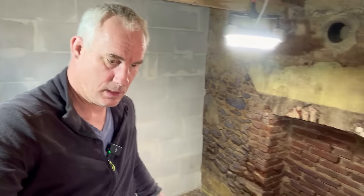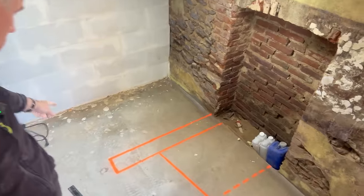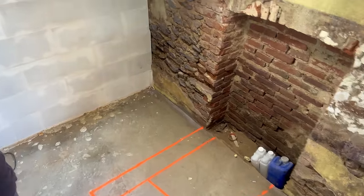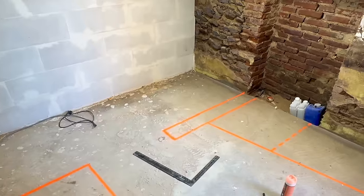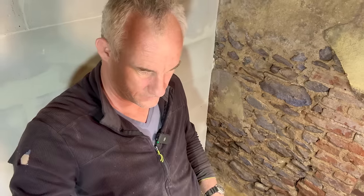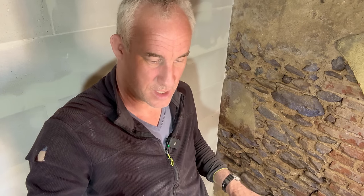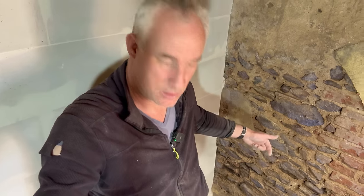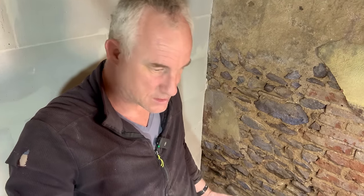So this is the idea, very roughly drawn up. In the corner here, we have the walk-in shower, which is all one level. Either I have to raise the level of only the shower floor, or I have to raise the level of the entire bathroom floor, because the drain of the shower needs to go underneath, over the concrete floor that you see right now. So we decided to raise the whole bathroom floor, because then everything inside the bathroom is at one level.